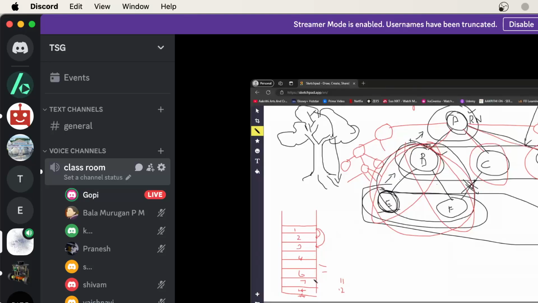Because when we do add and delete, the memory will keep fragmenting. Suppose I delete this one, who is going to come and occupy this memory? Nobody is going to come and occupy, right? So this will stay as it is. And it's going to be very difficult to rearrange these things if we try to optimize the memory. So it's not going to be an easy or optimized way of handling things.